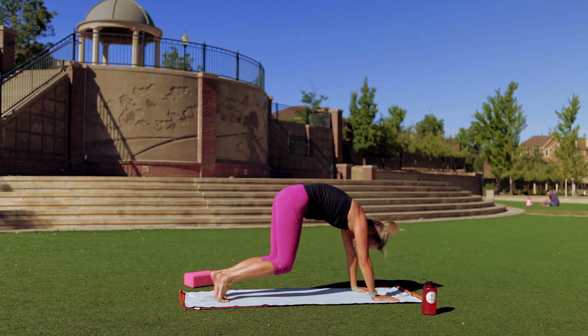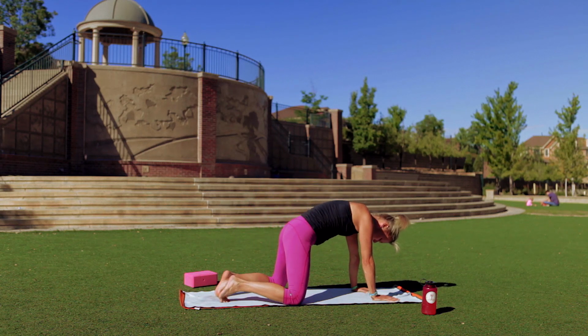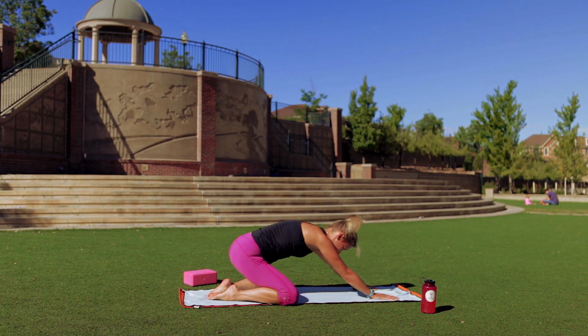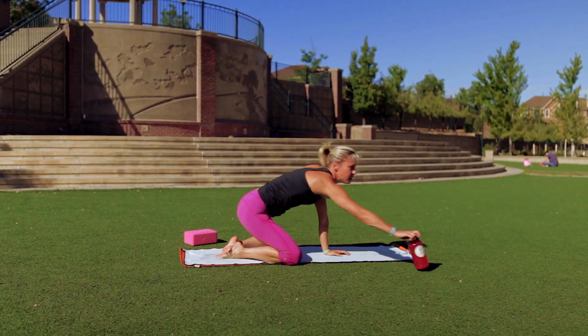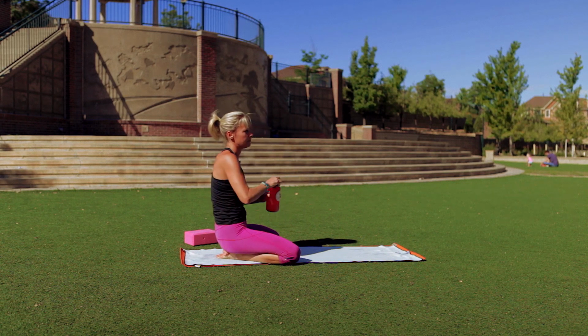Bring your knees and shins to the mat. Bring your knees wide. Tops of the feet flat to the floor. Extend into child's pose. Press your hips back. Release your forehead.